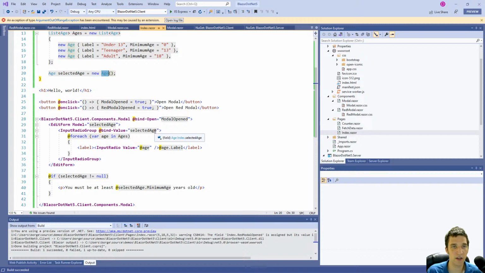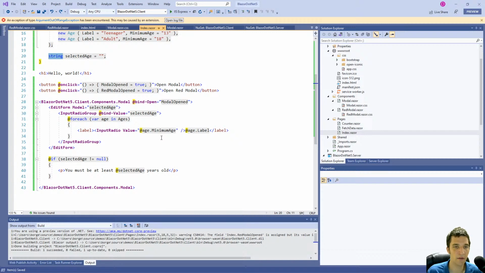Maybe this is something that they'll fix. I know this just came out with the preview release. It would be really awesome if we could bind this to an entire object. That'd be really sweet. So I guess keep your eye out for that. But for now, it's got to be a string. So I'm going to back this back out.